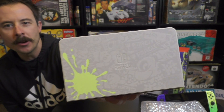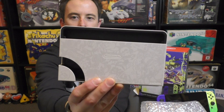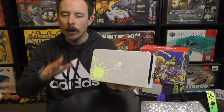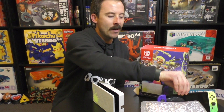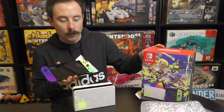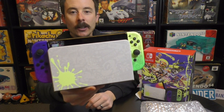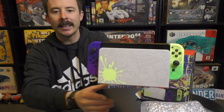Does this thing look clean — does this look sensational! That matte white color with the Splatoon patterns all over it, that yellow paint splat on there as well — amazing. There's the back of the dock too, the same sort of pattern. They've definitely tried to really spice this up. If you want a special edition where your friends come around and say 'oh look at your Switch, that looks awesome' — that's what they're going for. Now we'll place this how it's meant to be — nice and carefully, no scratches, no bumps — and there it is, all together: our Nintendo Switch Splatoon 3 OLED Special Edition. The colors are popping, it looks great, and I can add this to my Switch OLED collection.